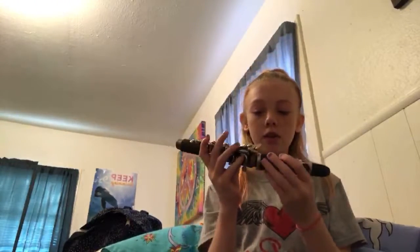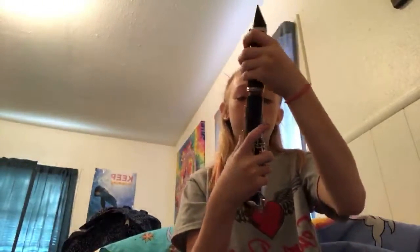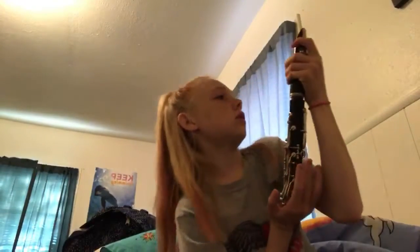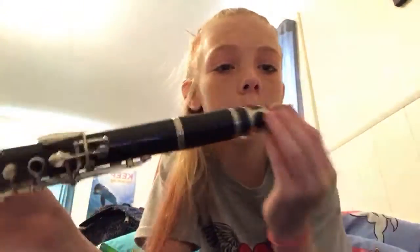And this part will not go on this. See? Doesn't fit. It'll go on here. This is the back part, so I need to have that lined up. So this is the first two parts together, my mouthpiece and the reed.